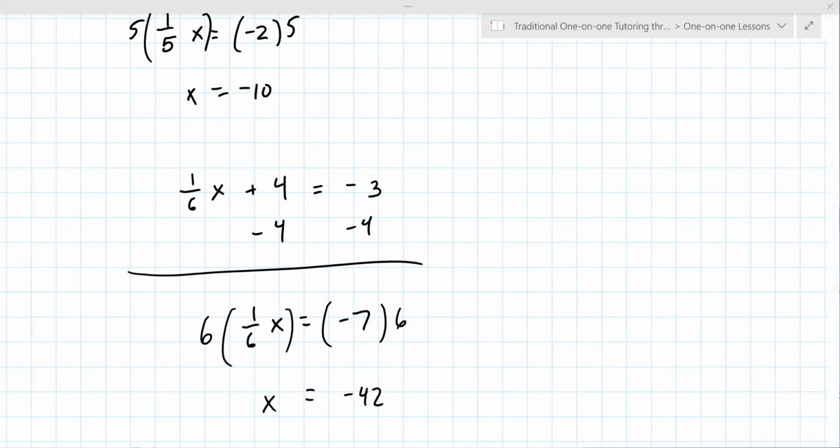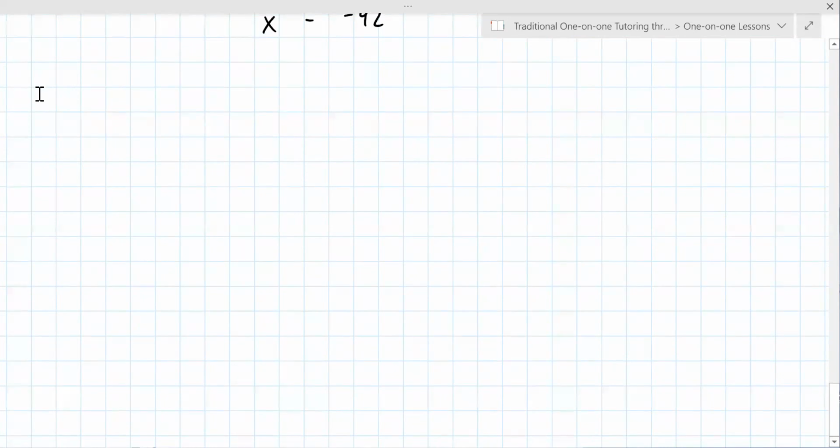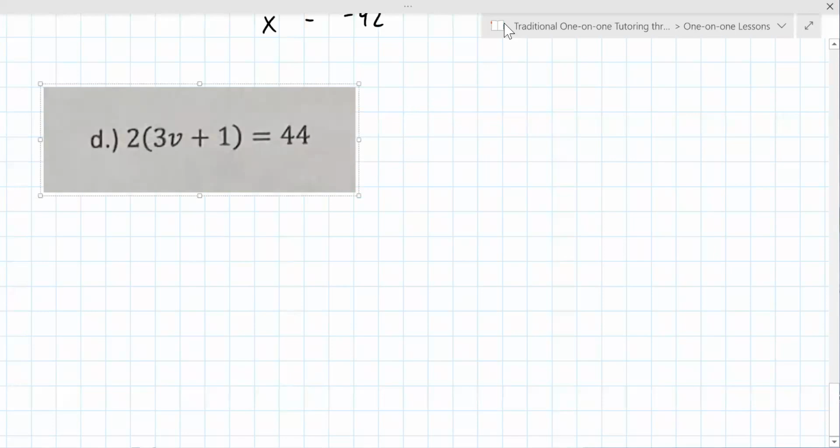Let's now look at question D. Unfortunately D is like another step or what I call a level to these types of problems, and it's not necessarily more difficult, but until you've done it, you're not sure what to do. Do you recall whether you distributed this 2 to both of these? Do you remember that? Or do you see that now? Like, do you say, oh yeah, that makes sense. Let's distribute the 2 into both. I think we could just distribute it.